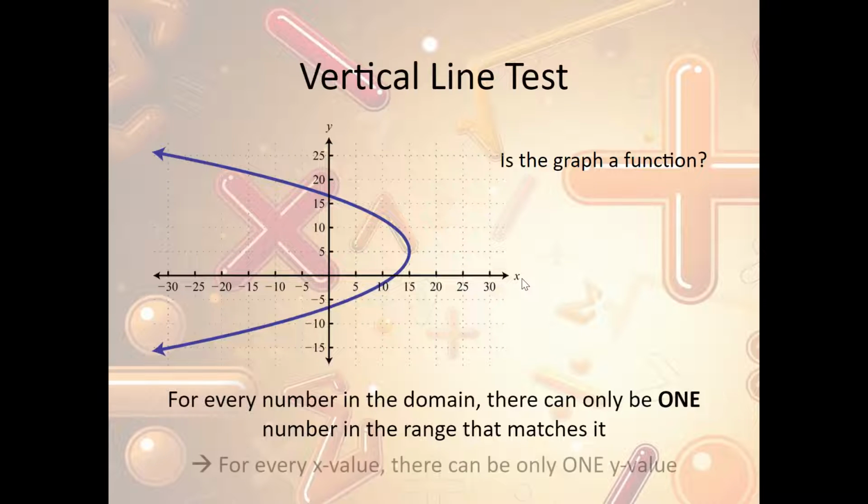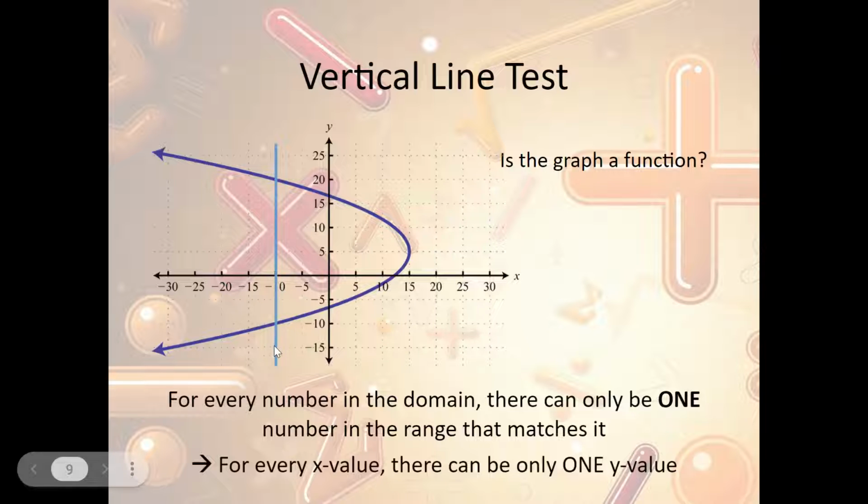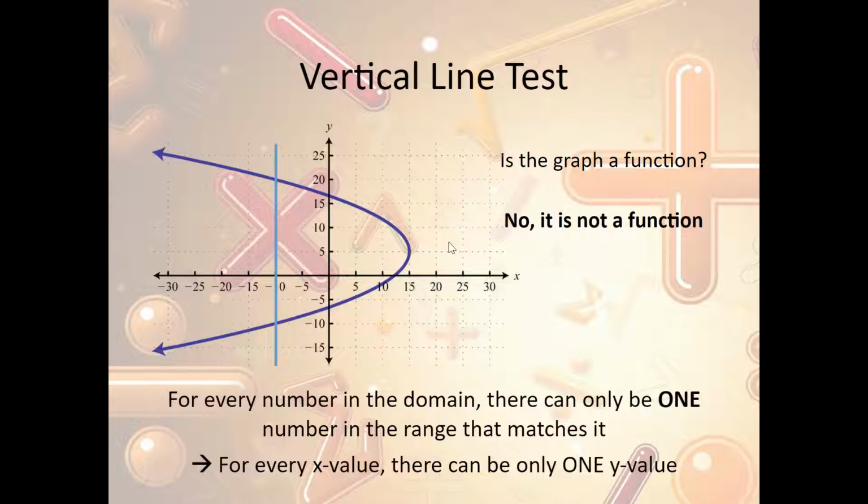Now the easy way to check this is what we call the vertical line test. I can draw a line anywhere on the graph, and if it touches the graph in more than one place, then it is not a function. So I can see here, I drew my line in and it touches there and there. So when x is -10, this is not a function. And if it only happens once, it doesn't matter how many times. In this case, I can draw a line almost anywhere and it's not a function. But if there's even one place where I can draw it and it's not a function, then the whole thing is not a function.